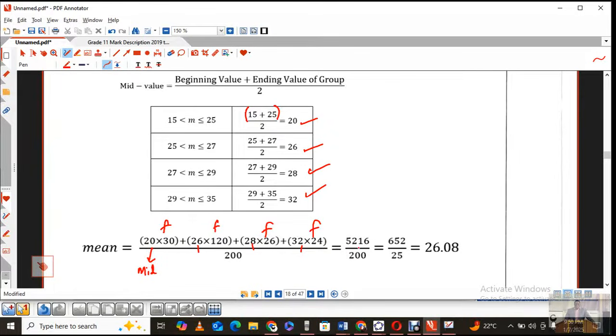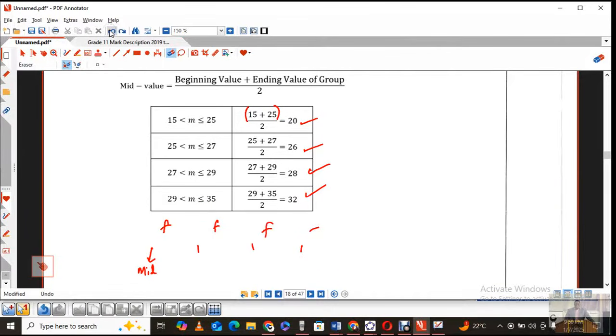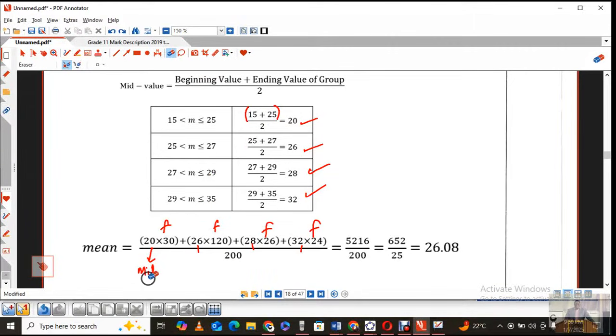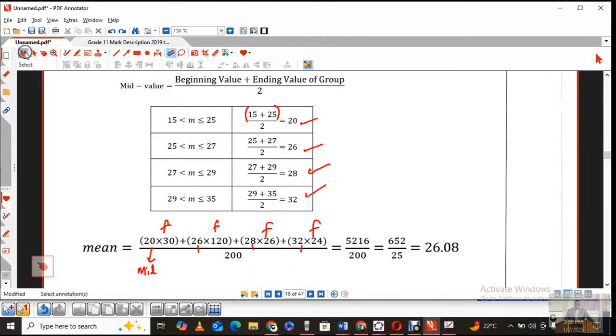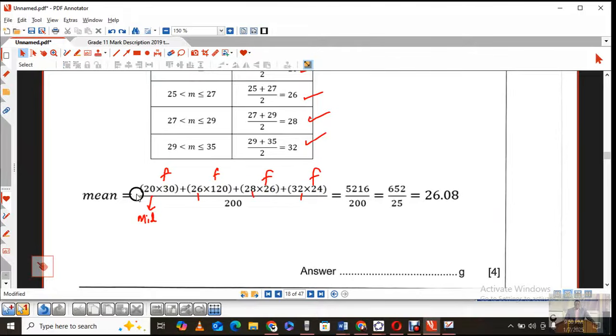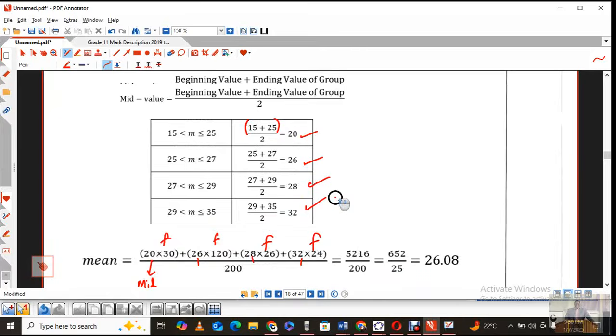Multiplying, adding the sum. Now you must be very careful once you do this multiplication that you don't end up making a mistake with your calculator, because it's very easy for students to get this wrong. Depending on the type of calculator you're using, first find that numerator, then write over 200. You're halfway there already with your marks, and then you just go ahead and simplify it, and write it as a decimal. You don't need to round this because it's an exact answer. So I will just go ahead and write 26.08. So the mean is about 26 grams of these 200 chocolates.